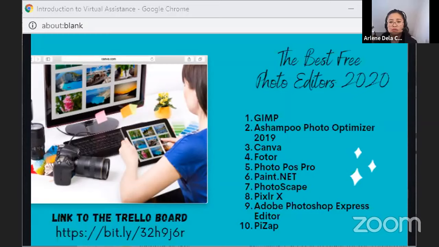Tip ko po para sa inyo what to look for in a free photo editor. When you're using a free photo editor, the first thing to consider is your level of confidence and experience. If you simply want to make a few adjustments or yung tatanggalin mo lang yung blemishes and improving colors, for example, then a simple online tool might be perfect for you, doing the job well without overwhelming you with options. If, on the other hand, you're interested in more advanced editing, then you'll want to focus on desktop software that offers tools such as layers and masks. So desktop software is also a good choice if you have several photos to edit, and some free photo editors can even edit photos in batches.